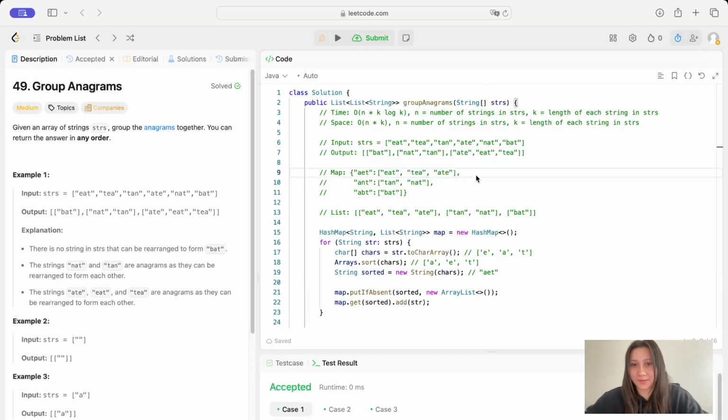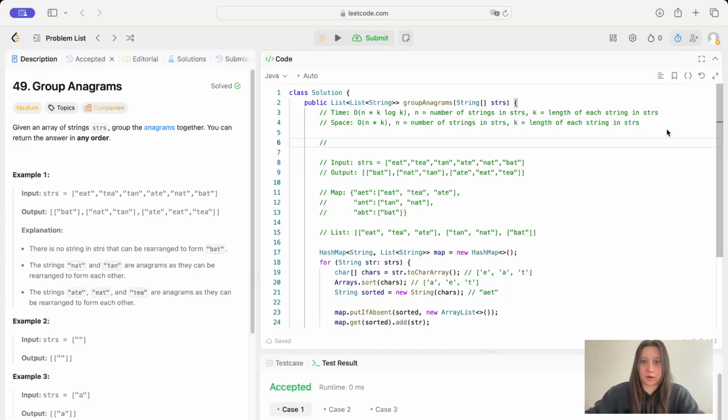So, okay, let me back up. Worst case, every single string in strs is going to be a unique anagram. Let me give you an example here. Let's say our input is A, B, B, B, C, C, C, right?